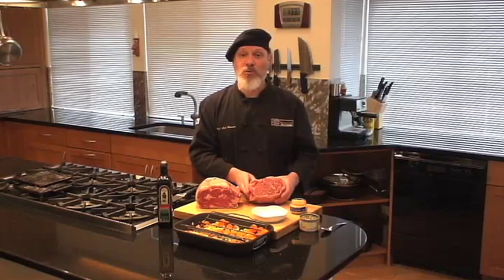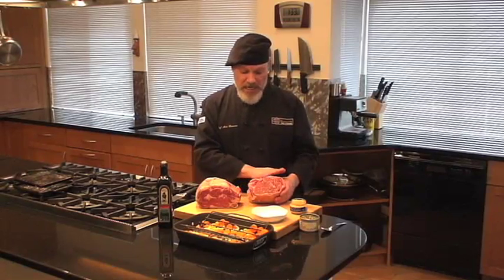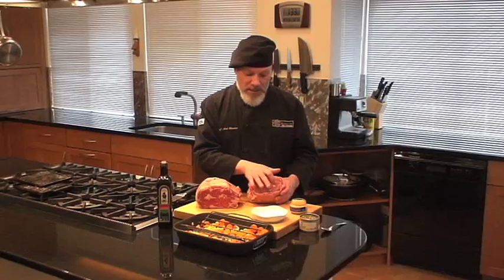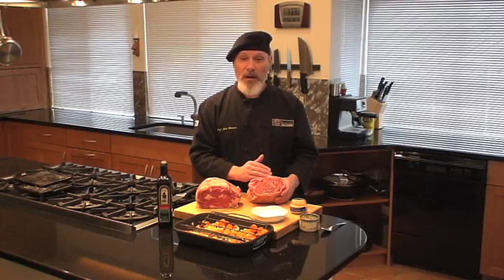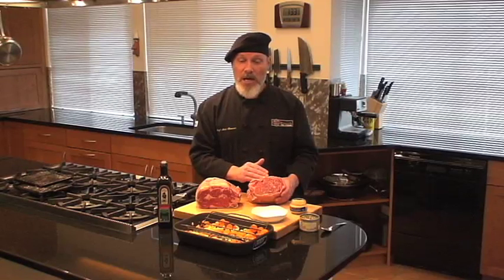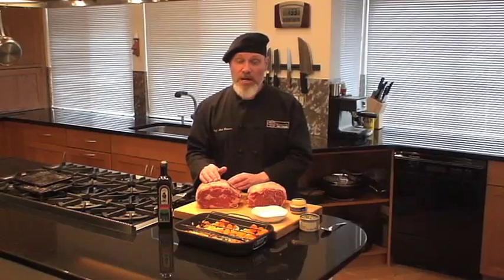This is the boneless rib eye roast. On this roast we've taken out the ribs. We've also been able to go inside here and get that fat wedge out. This roast you can slice from end to end without waste. For the boneless roast, I'm going to allow between 8 and 12 ounces per person. For the bone-in roast, I'm going to allow 12 ounces to a pound per person.